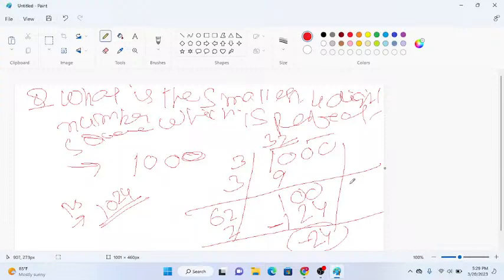1024. So any number is given, we can find what? That is the square number. Just like here, the question: what is the smallest 4-digit number which is a perfect square? First you write the smallest 4-digit number, and after that you check whether it is a perfect square or not. If it is a perfect square, it is okay, it is our answer. But if it is not a perfect square, then we have to find the smallest number we add to this number so it becomes a perfect square.